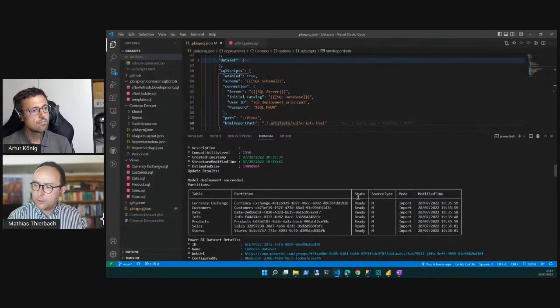And looking at state at this point is quite important, because it could easily say no data or calculation needed, right? Which would give you a good indication of where your model is at.